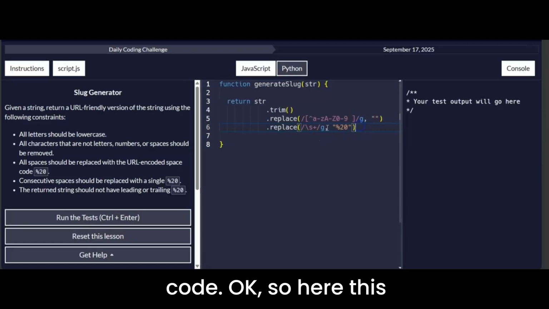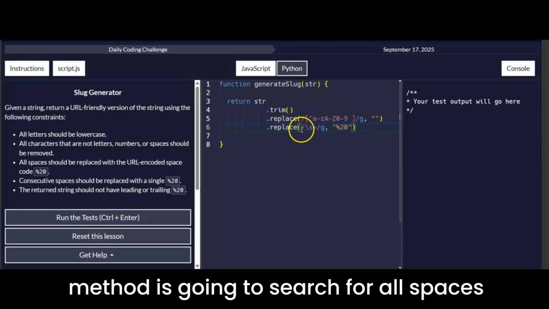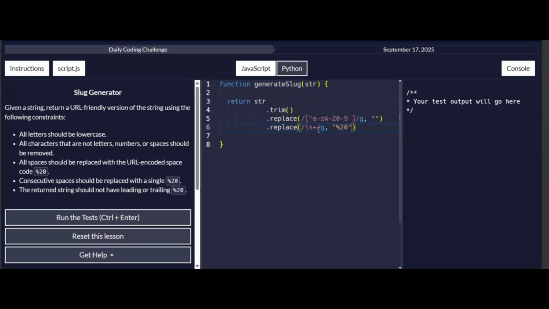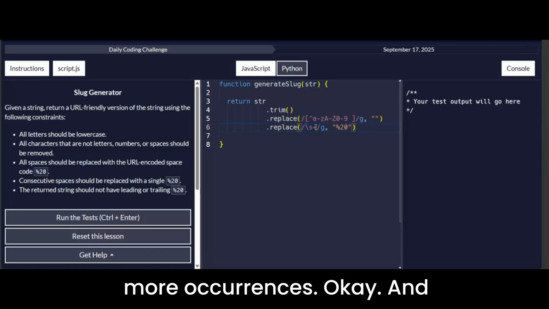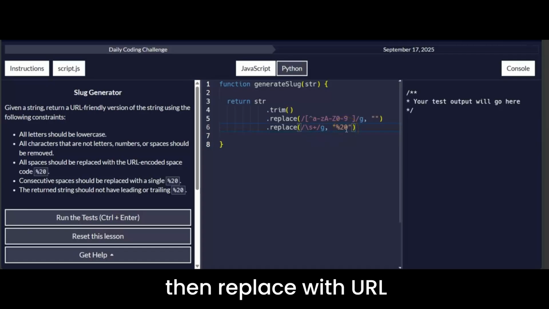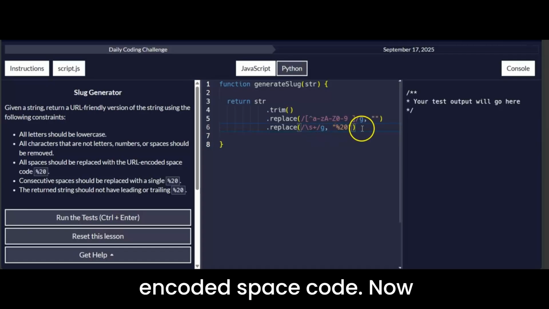So this method is going to search for all spaces, and then all spaces one or more, the plus indicates one or more occurrences. And then replace with URL encoded space code.